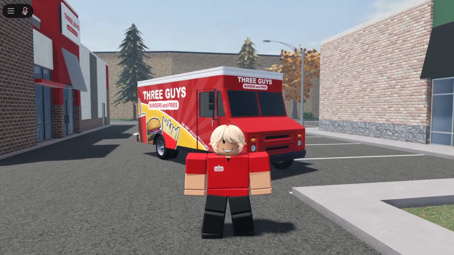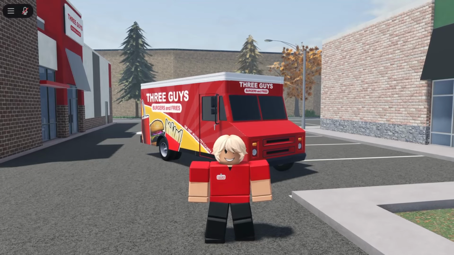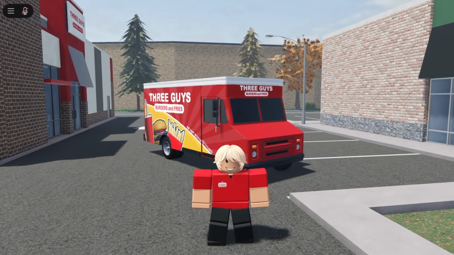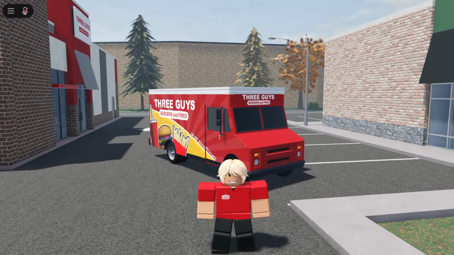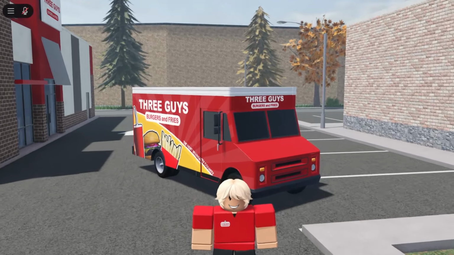Now we are at Three Guys, where behind me is the Three Guys Burger and Fries transportation van, where you can get burgers from wherever you want around the map. And this is probably the second most indestructible vehicle in the game. Eclipse and a few other YouTubers have done a video on this vehicle, but I believe this is the second most indestructible one in the game.